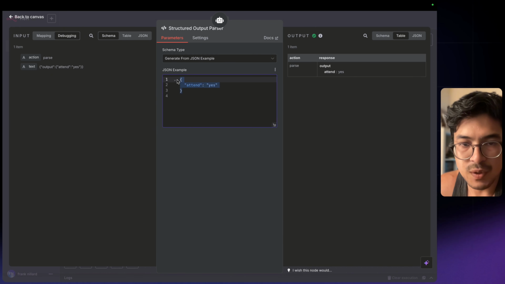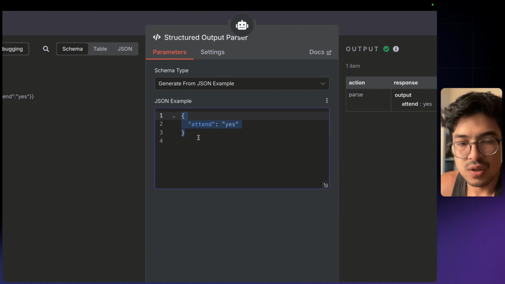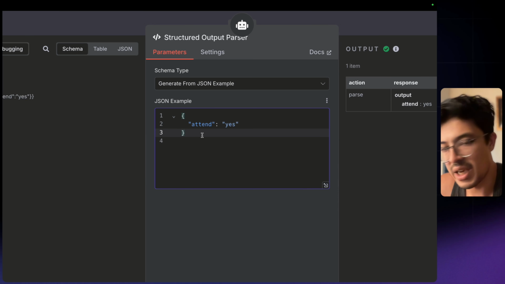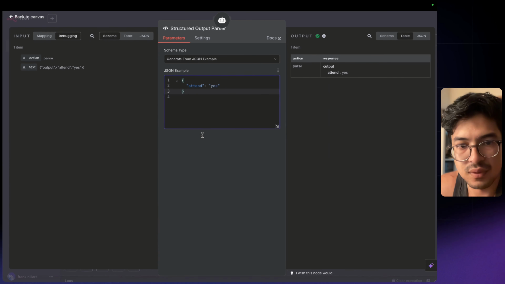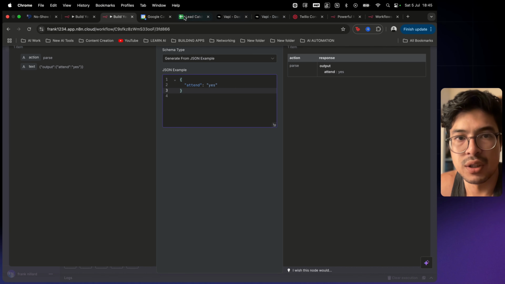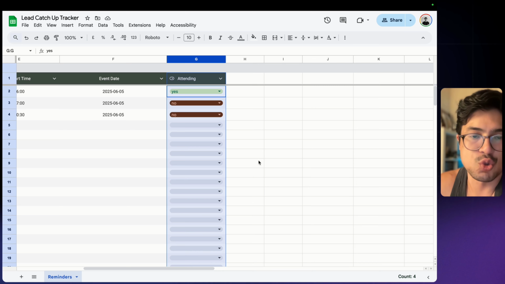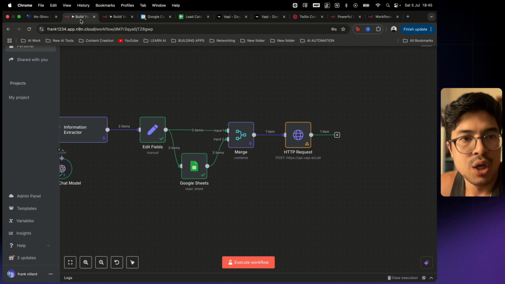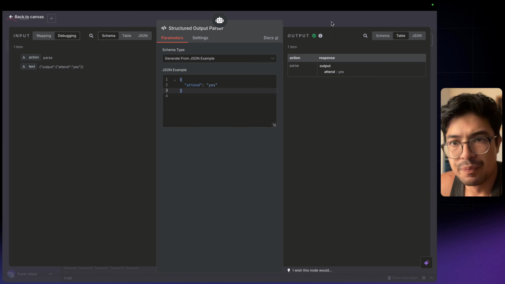What I was mentioning before is to make sure to add the JSON example. Although it seems very simple, this just gives the AI agent a structure for how it should answer. Without this, it might say yes, or it might say yes and a few other things. And you don't want the other stuff to appear on a structured CRM, right? I wanted to have a bit of structure. So that's it over here.